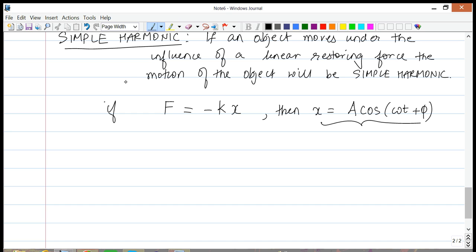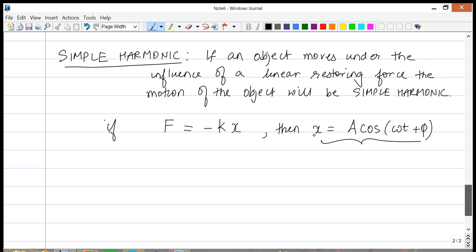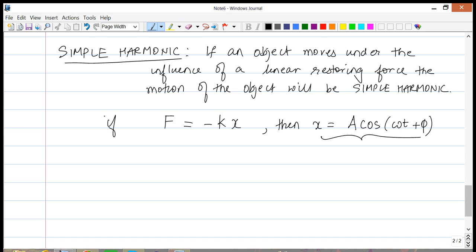What it says is that any time the force is a linear restoring force, then the position will change according to either the sine or the cosine function. This makes life very easy, because if we look at some physical system, and once we write down the forces for the system, if we notice that the force is the negative of some constant times x, then we know that the behavior is going to be like so. It is going to be either sine or cosine behavior.